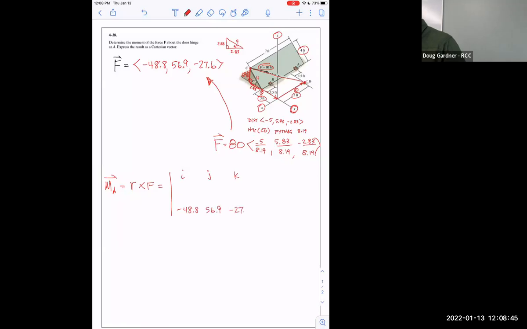Being careful not to lose the signs, because this awesome mnemonic device won't work if we get our signs wrong, and there's signs everywhere, as you've noticed. Now I need the distances.